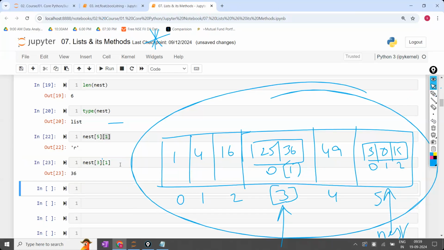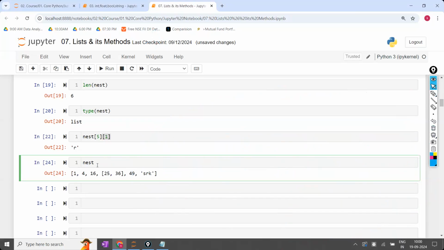Sir, how does Python understand this? I am explaining how Python works. First it will collect what nest is. After collecting the nest, it will apply the index 3. When it is applying the index 3, it will check whether it has the indexing facility or not. First it will check the data type of nest.